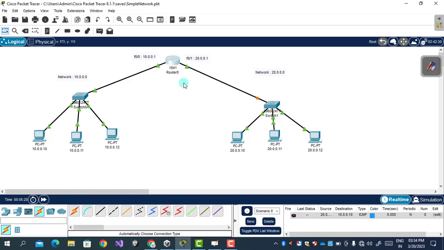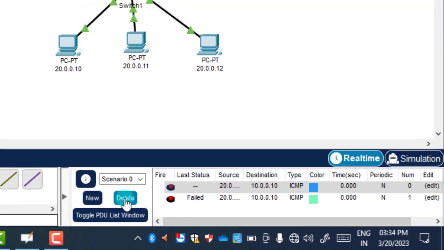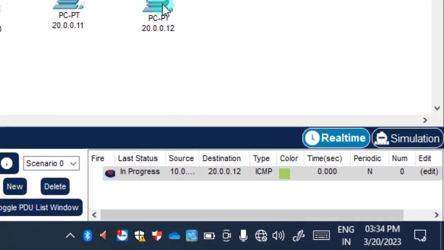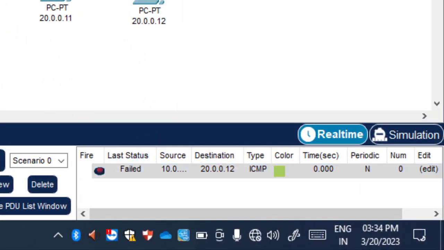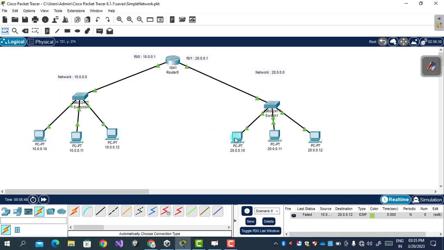In the first part of this session, we have to understand the use of the router. The router is basically used to connect these two networks. Now I am trying to send a packet from this network to this one. As we can see here, it failed. Again we try to send a packet from this to this. Again it failed. Why does this happen? Because these PCs are connected with the switch.